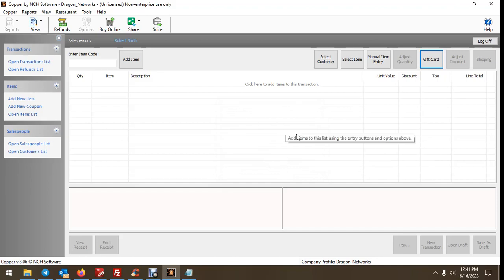So the other thing I'm already liking about this is you can save it as a draft and you can do a new transaction and open. That's what they call parking. You can park your transactions, which I don't know a lot of the newer point of sale systems that are out do that anymore. That's like the number one given thing now. Obviously restaurants with drive-thrus, of course they have that. And of course we're going to mess around with the restaurant setting and see what that's all about with tables and things, and see however it goes.